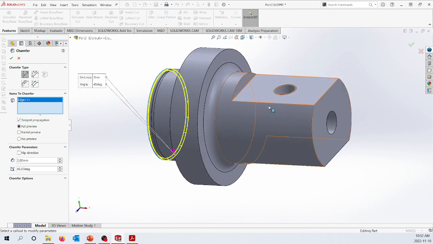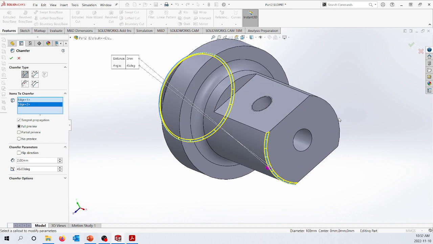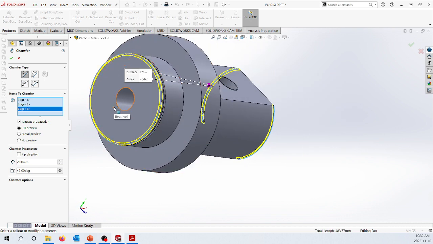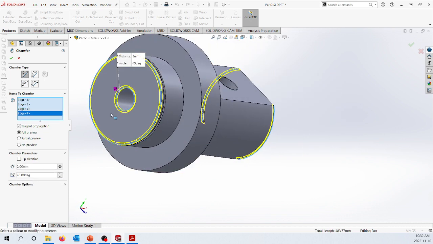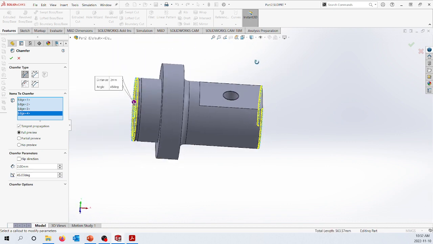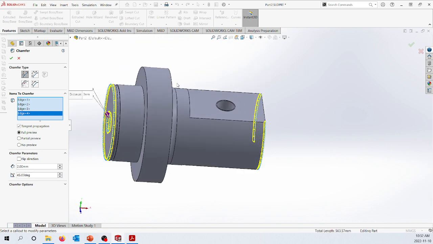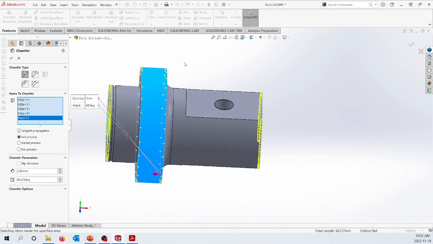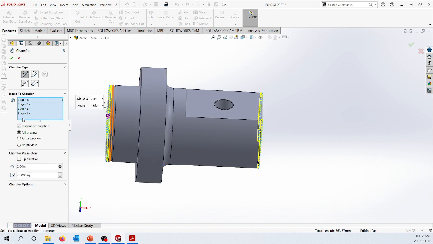And I'm going to add a couple more in. I'm going to chamfer this edge. I'm going to chamfer this edge. I'm going to chamfer this edge. And you'll notice I can select things that aren't just edges. Edges are an easy way to do a chamfer, but if I select a whole surface, it's going to chamfer every edge that it comes up to if it can. Oh, look, it's chamfering top and bottom of that. I don't want that. I'm going to look at my list of chamfers here, pick the one I don't want, get rid of it.